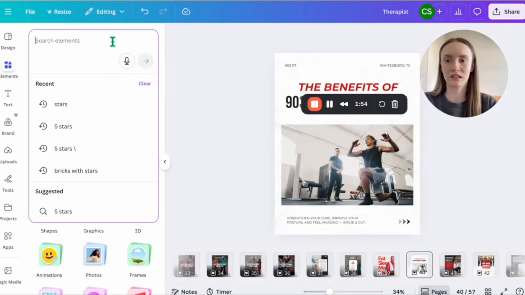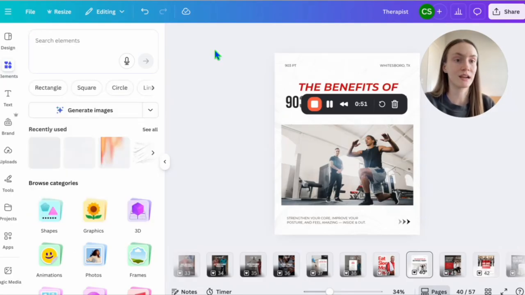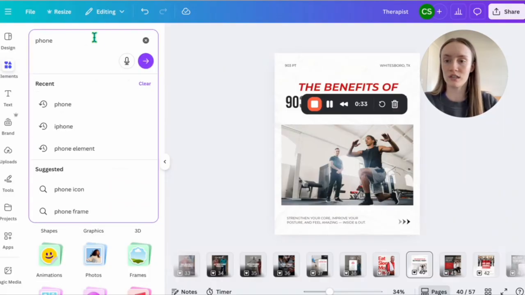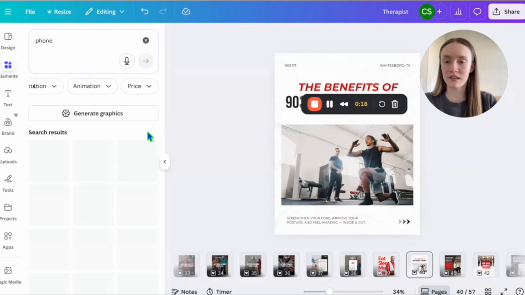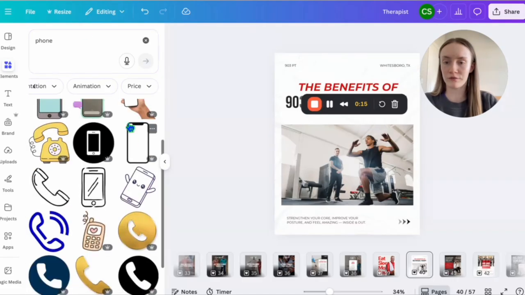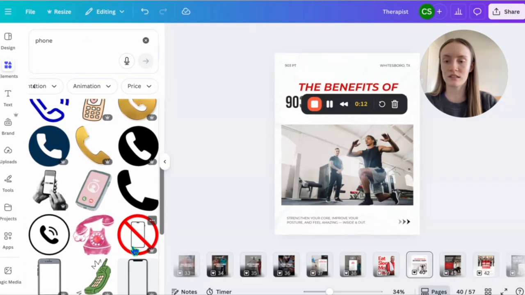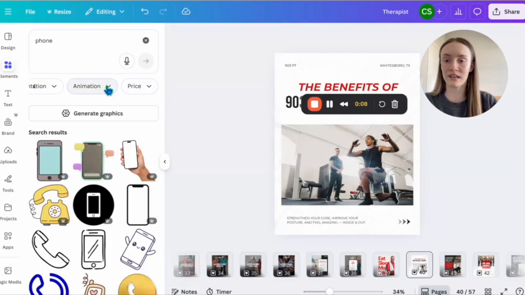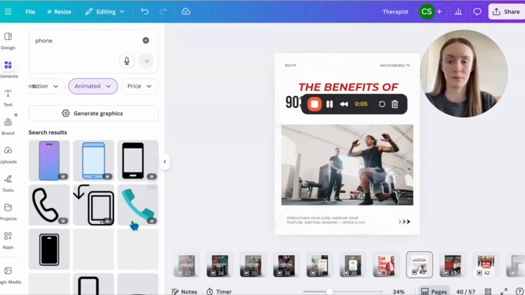And another fun fact, let's say you're creating a design that's like how to start with us. Step 1, you call. Step 2, you schedule. Step 3, enjoy something, right? Well, for step 1, you're going to want an icon for each of these steps. And so step 1 is call us, so you would be able to put a phone into the search bar for your icon. You're going to go to graphics, see all, and you'll find all these different kinds of icons. And if you scroll over to animation, you could even get animated phones.